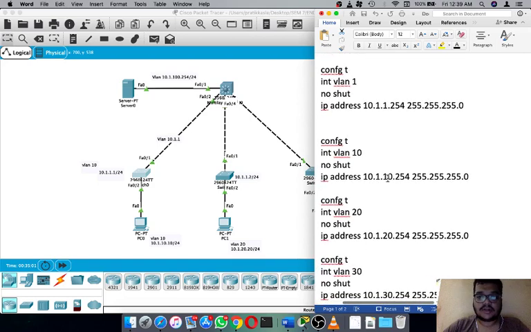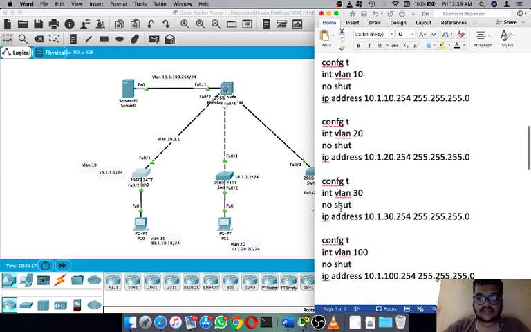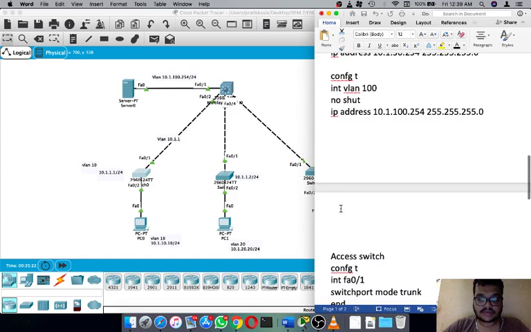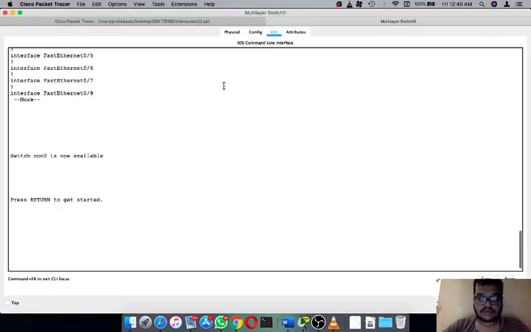Again, I'll enter configuration mode to configure VLAN 10 similarly, but the IP address here will be 10.1.10.254, which is the last IP address in VLAN 10. Similarly for VLAN 20, VLAN 30 and VLAN 100 with different IP addresses. I'll show you the configuration.